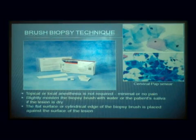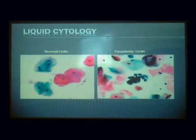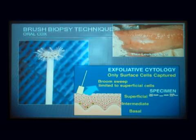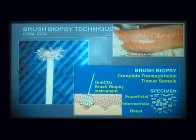But what did this group do? They called it a brush biopsy. It wasn't, I guess it was a brush. But instead of scraping, it really is, I don't know if any of you smoke a pipe or know pipe smokers, but it's just a pipe cleaner with a little twist on the end and a little piece of plastic to hold it. That's all it is. And yet the idea is to, instead of scraping along the top of a white patch, you just spin this right in, without anesthesia this is done. Spin it right into a white lesion until you see a little drop of blood, and then you know you're down to the bottom cells, the cells that are most likely, that's where the bad cells come from, remember?